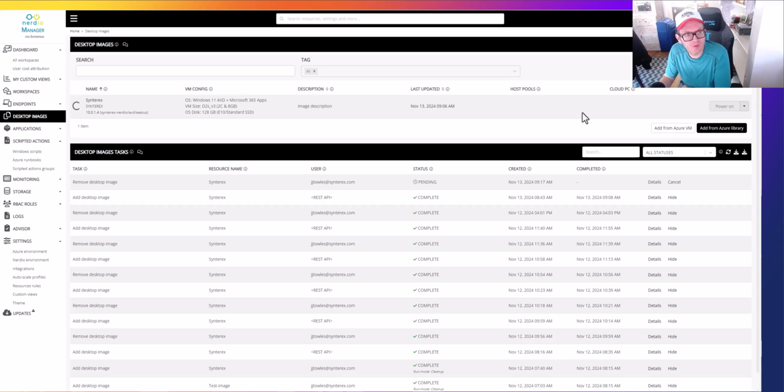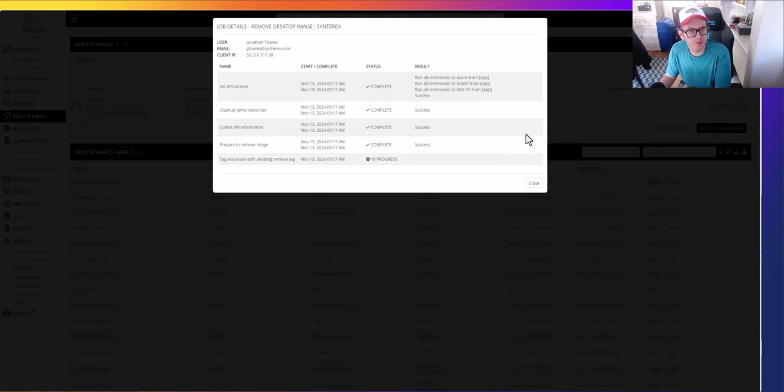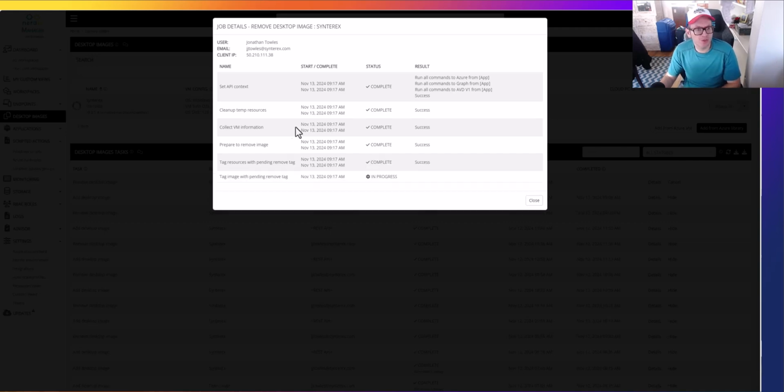And then if we check out details, because it's worth seeing when we screw up, it's just going to show you the same thing. So it's preparing to remove the image. It's going to tag resources as the removal. And so it's going to end up deleting everything for you to clean you up. Because I messed up my JSON, which is fine. It's a good learning opportunity anyway for everyone to see how some of this stuff works.